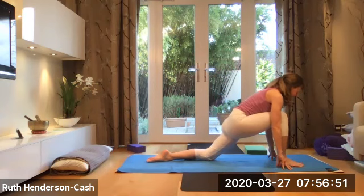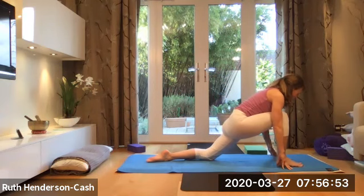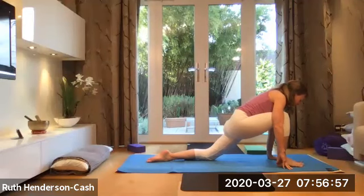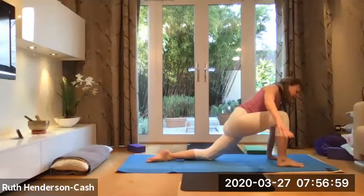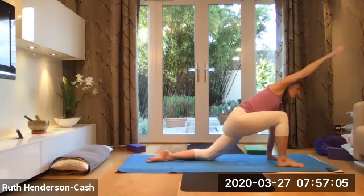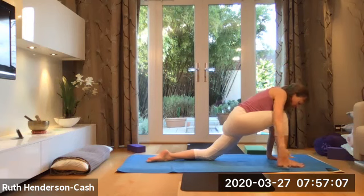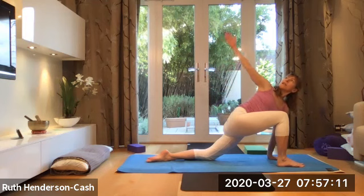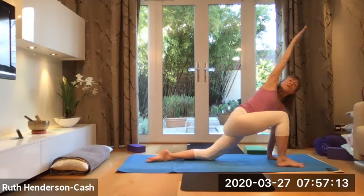Hip flexor stretch. And then we have that left hand underneath shoulder, providing any support underneath it that's beneficial. As you inhale, open to that right side, hold knee over ankle. As you exhale, fingertips reach forward down to the floor, chest faces down. As the hands move back, feel how you rotate into the twist and move skyward.